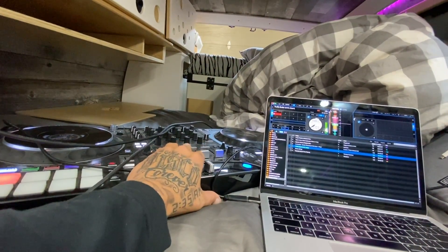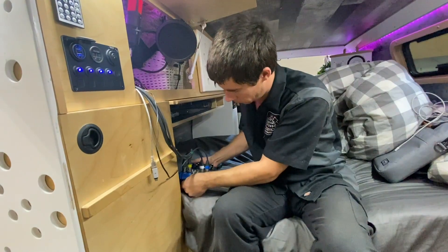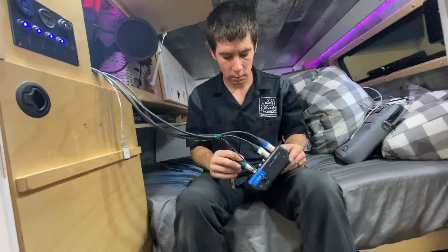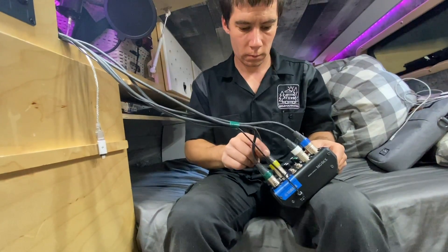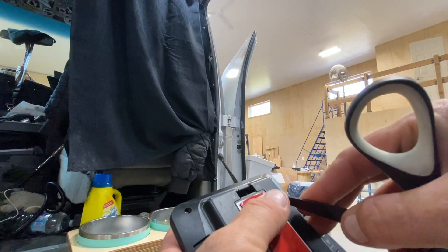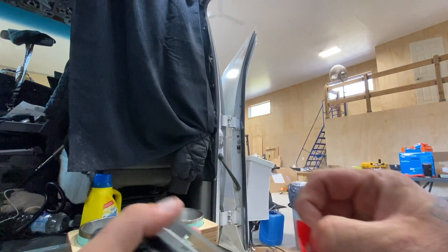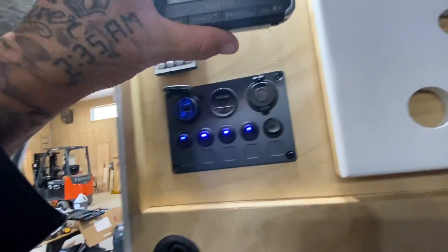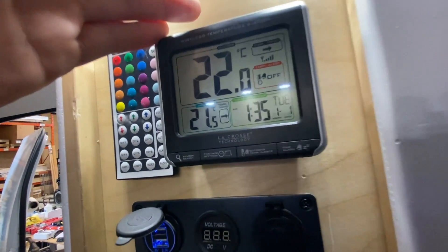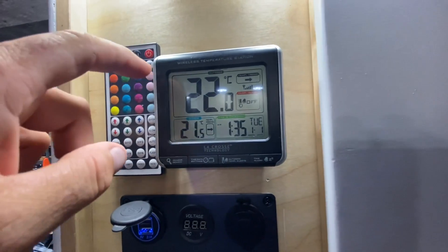There is no way that a YouTube video can do justice to how beautiful the sound quality is coming out of those studio monitors. Those are meant for being in a recording studio for music production, so inside of my van they sound absolutely incredible. I used to have the larger versions of those exact speakers in my recording studio in my condo. One of the last electrical things to do is to get this temperature monitor mounted on the wall. It tells me what the outdoor temperature is and the indoor temperature. Rainer's up on the roof right now mounting my outdoor sensor.